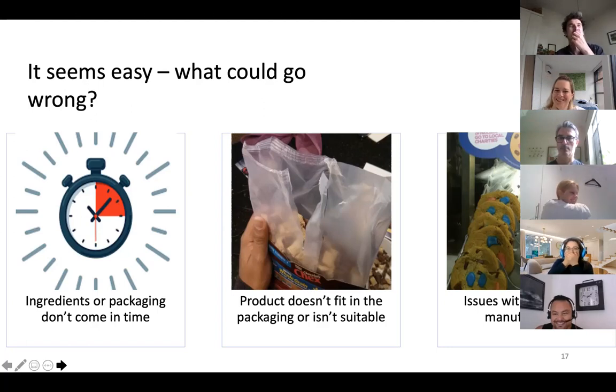I don't know if you guys have seen the news, but it looks like something out of a horror movie. Oh, yuck. That's terrible. And then I like the image here, these are meant to be happy face cookies, and they look like horror cookies. That's an issue in manufacturing and with quality. Someone's got a great idea, they've sold the product in, the price is right, and then that happens. It's a disaster.